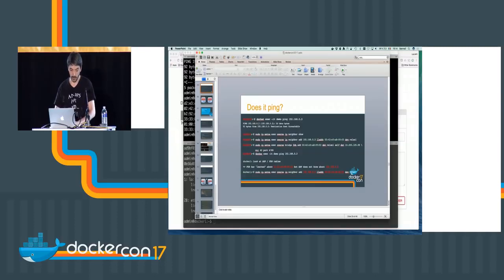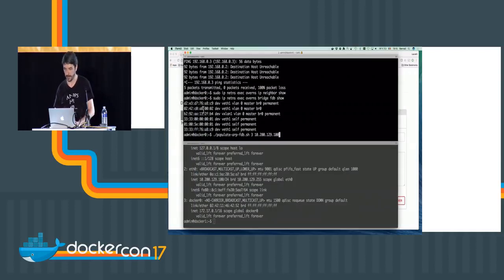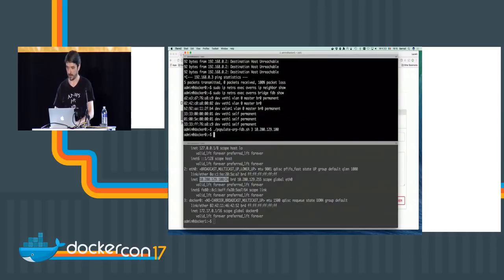I've got another script doing this. Once again, everything is going to be available on GitHub, so if you want to have a look at it afterwards. Basically this script takes two parameters. One is the IP address I want to populate, because I'm only using the last digit for the demo, and the physical host where it's located. So the 129.100 is this host there, just as a reminder. Sorry, it's this one. I forgot to go back there. So this IP address here is this one. And I can show you the script. It's very simple. It's exactly the command I just showed you.